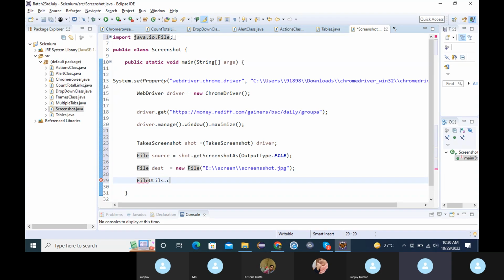FileUtils dot. As I said, this option is not available nowadays. I have used one more method that I am not remembering. Just give me 2 minutes to check what is the name of the method.